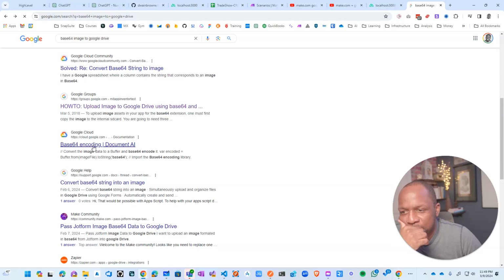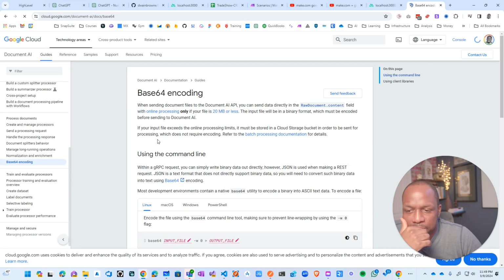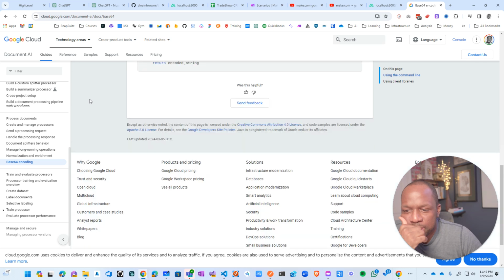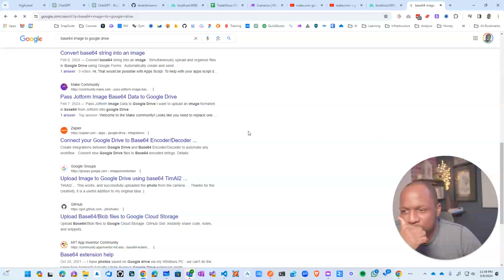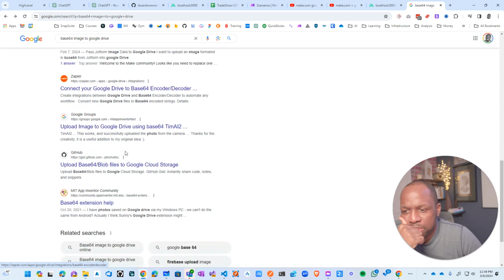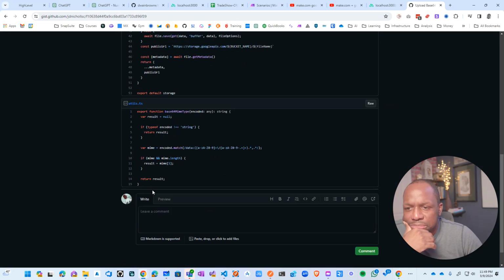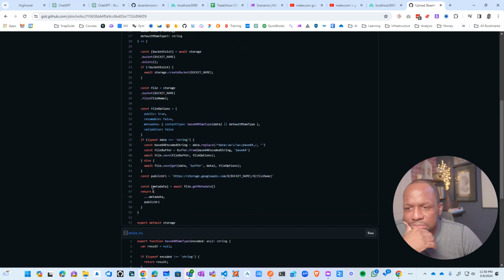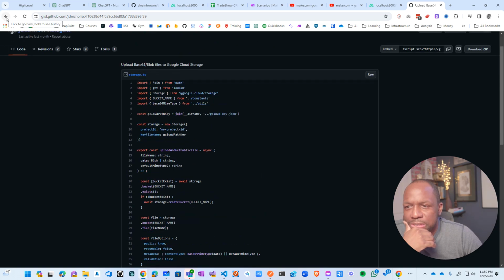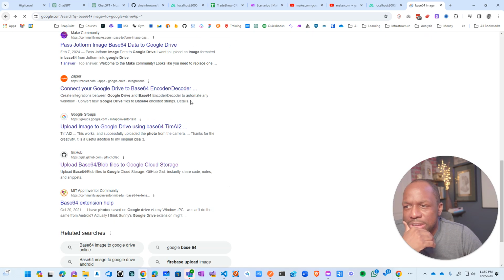Yeah, we might need a blob storage, guys, in order to do this properly. So this would be like Google Cloud Storage to do it well, right?